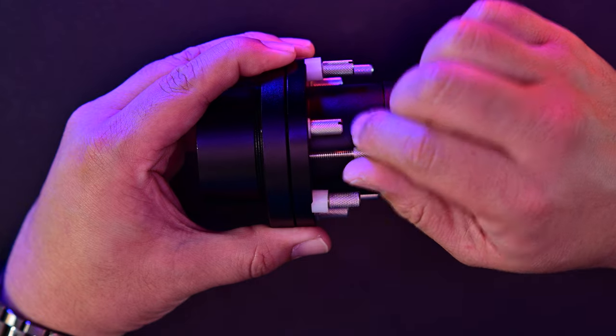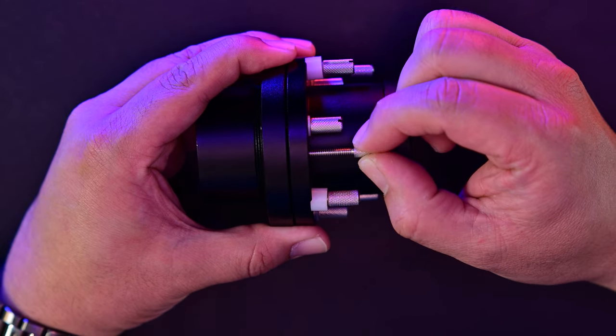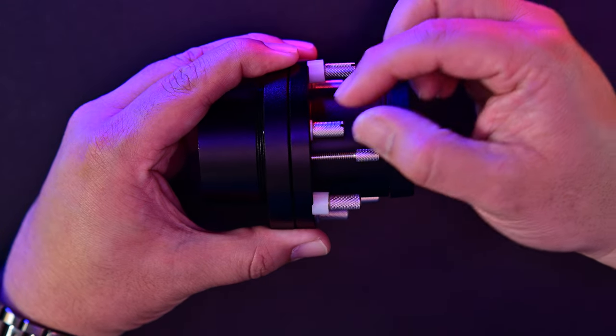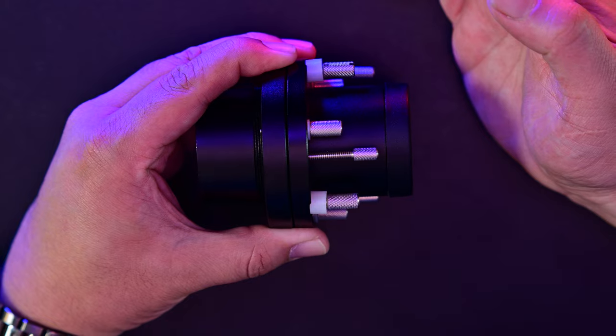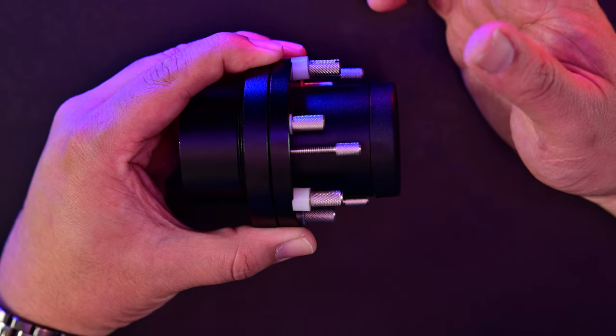So I don't know if you can see the movement here, but as I move this screw down to tighten it, this side of the Hyperstar comes up. If I loosen this up, you'll see it come down. And if I need to move it down a little bit further, I can just tighten this screw down and it moves this side down just a little bit further. This is what Starizona calls their push-pull method to collimation. And it's a little tricky at first, but once you get a hang of it, it's all good.